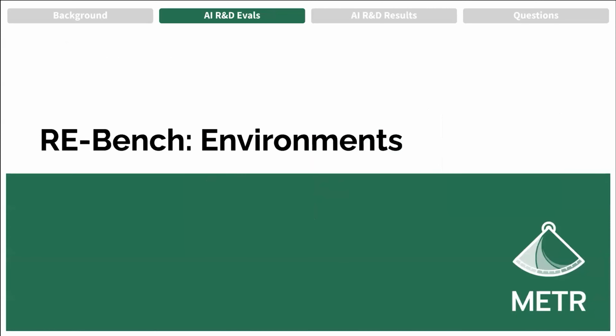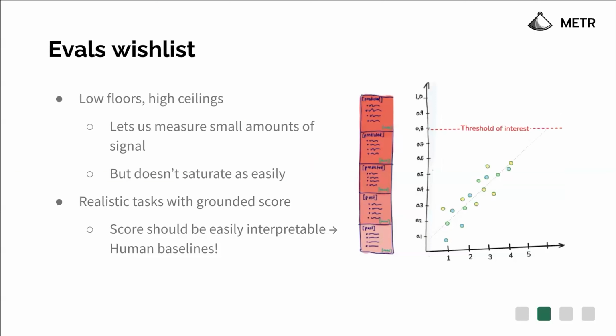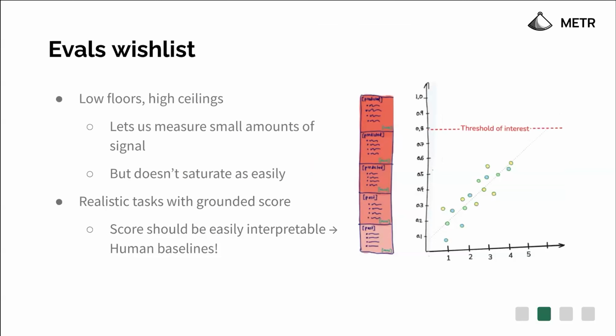Right, so environments for RE Bench. The thing that we really wanted when we were trying to design these tasks was a low floor and a really high ceiling. You want to be able to measure small amounts of performance by models, if they're not quite good. You don't want it to be so hard a task that you can't really make any progress within like 6 hours or something, because you would not have any signal at the low end. But you also don't want to saturate, because most benchmarks are saturating at a terrifying rate. And so you want to have as high of a ceiling as possible. Ideally something that doesn't have a ceiling or has a very high theoretical ceiling.